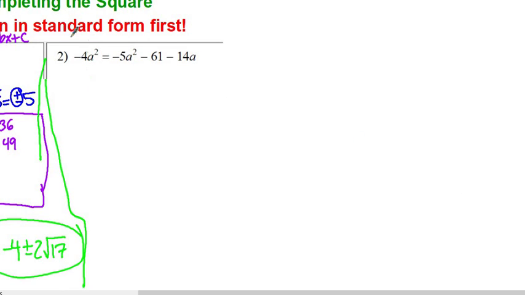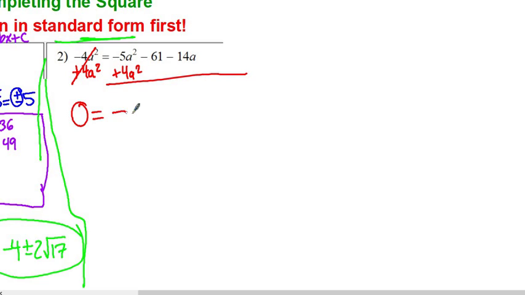All right, but in this case, remember, standard form is the first thing we need to do. So we need to start by putting this in standard form, which means that it equals 0. So the easiest way to make that happen is to move that over, and now that equals 0. And that means I have to add that right there as well. So negative 5a squared plus 4a squared would be negative 1a squared. Standard form means it goes a squared, and then the a term goes next. So I'm going to put that there, and then the number goes after that.